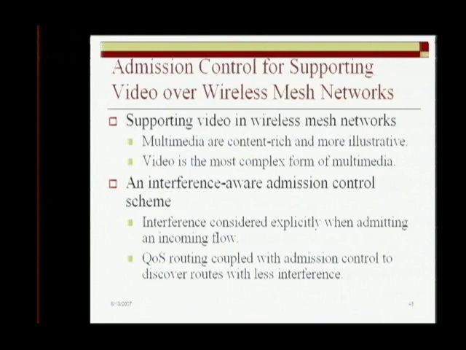Now, those are over CSMA because we are using .11e. It works for infrastructure mode. So what happens when you have ad hoc routers competing for the channel, does this kind of result hold?